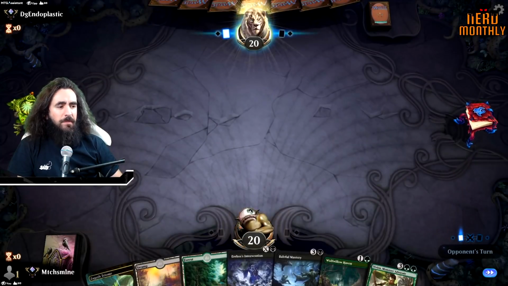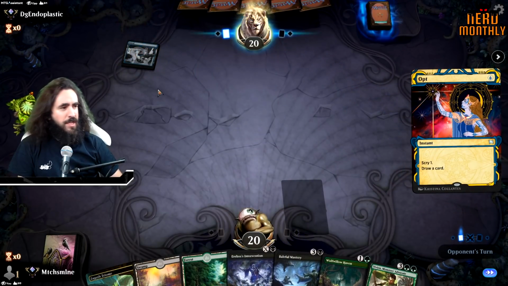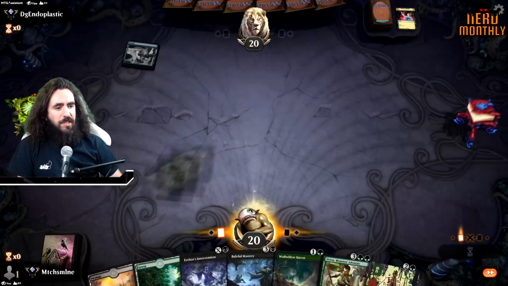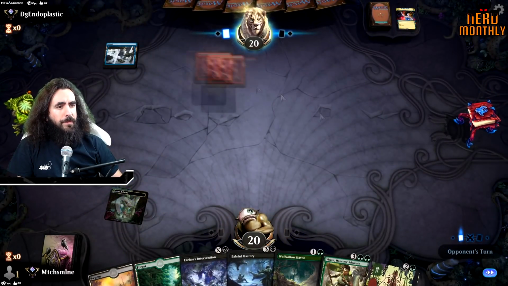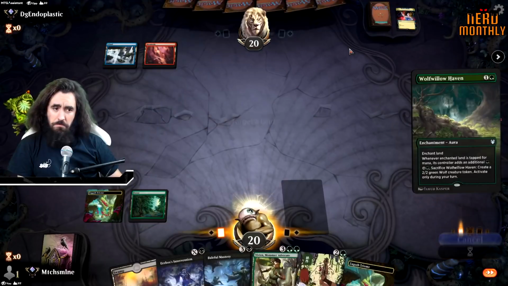Freaking love this hand. We have ramp. We have the Erebos intervention. We're up against a Spellslinger deck? I have no clue what we're up against. But we just found even more ramp, which is pretty good. It is a Spellslinger deck, some kind of. I have no clue what we're up against exactly, but might be cool.